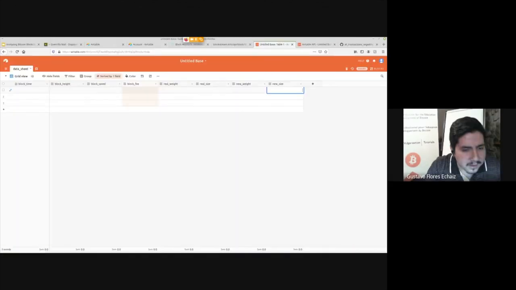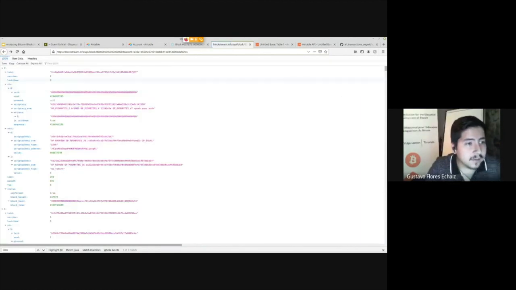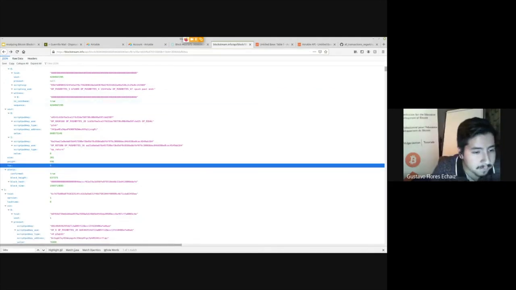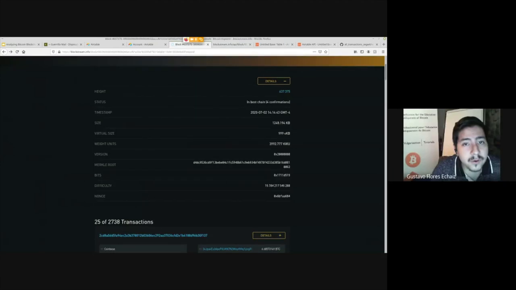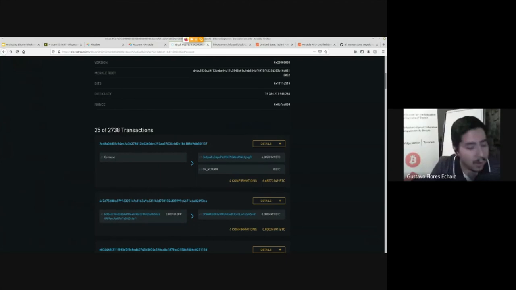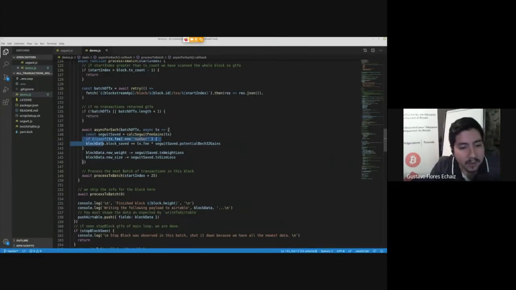If I look here, and don't worry, we're almost done. If I look here, I see that the first transaction doesn't have a fee. If I go here, fee is zero because it's the first transaction in each block. It never has a fee because it's the transaction where the miner receives the reward. And because of that, he doesn't pay a fee, because obviously he's not paying a fee to himself. So I just have to make sure that I'm not including this one because it's a zero. And so I say if typeof transaction fee equals number, well, just do this calculation.